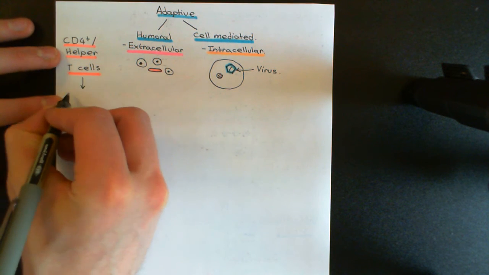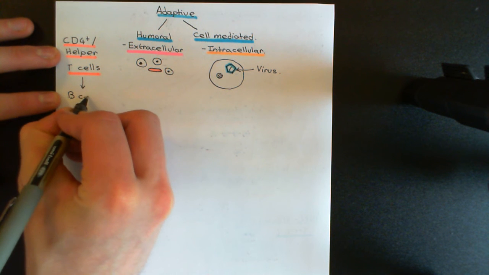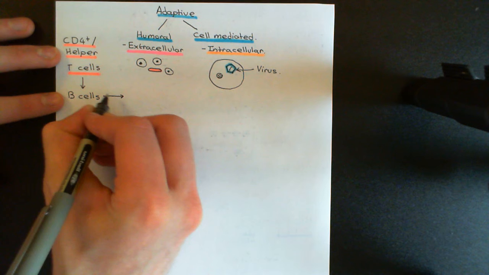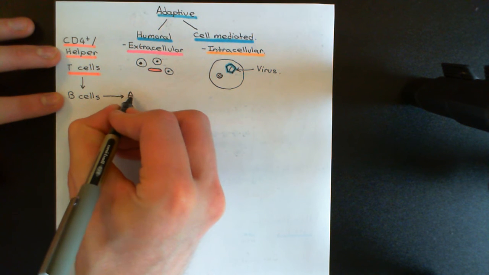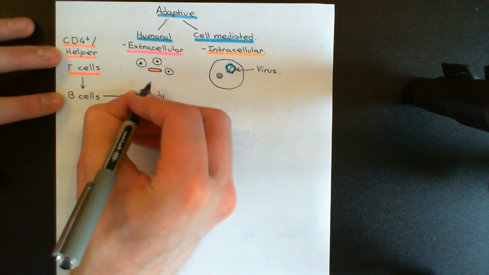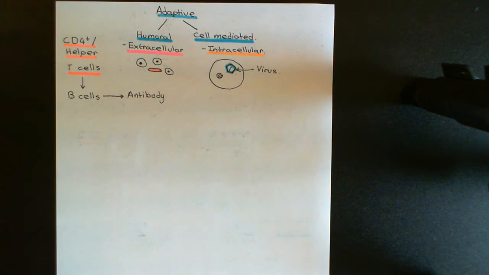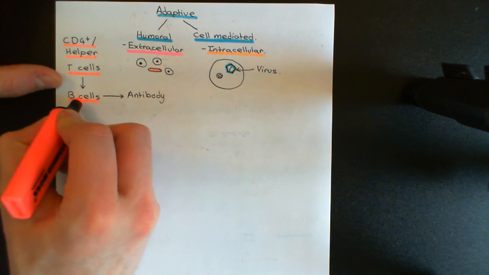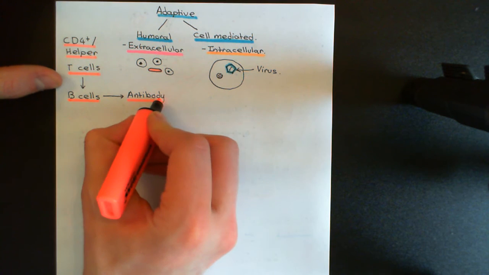Okay, so as part of the humoral adaptive immune response, you'll get CD4 positive helper T cells activated, and these are then going to activate B cells, which again will be specific to your pathogen, and the B cells will then become plasma cells and produce antibody molecules against your pathogen. And these antibody molecules will then be released into the bloodstream, and they will go and bind to the pathogen, bind to the specific molecule on the pathogen that they're targeted against, and they'll aid in the destruction of that pathogen.